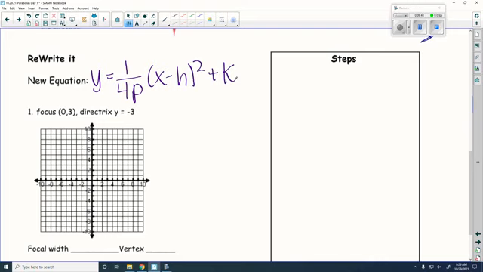And we're going to be able to graph just given the focus and the directrix. So they give us the focus, they give us the directrix, and we're going to graph. We're going to write out our steps on graphing, so that when you go to do an example, you're not like, I don't know where to start. Follow these directly and you'll be completely fine. So the first one: plot the focus.